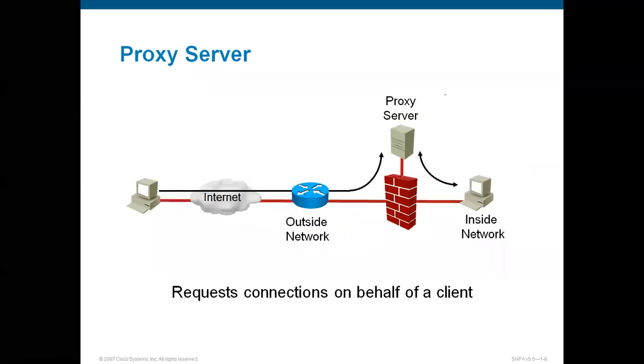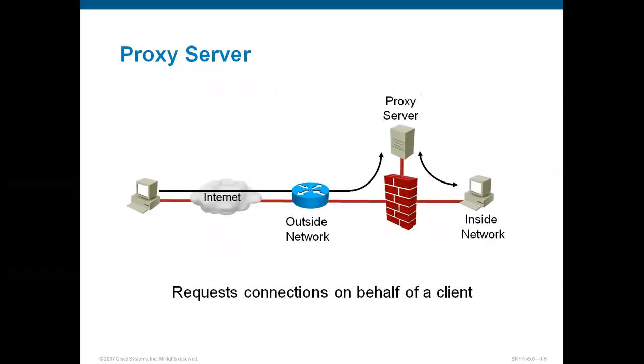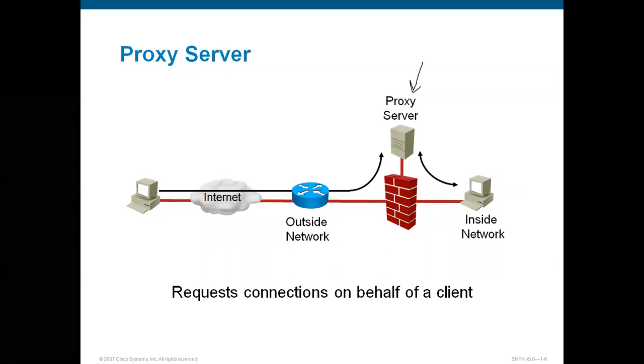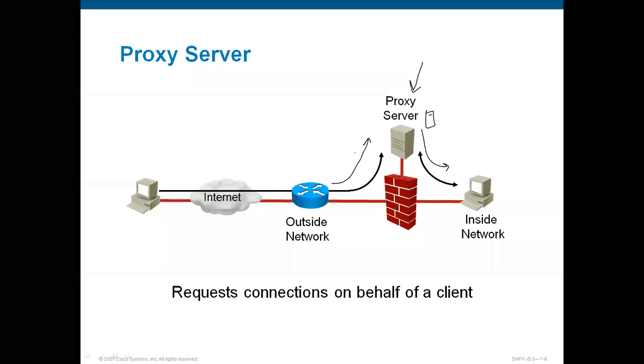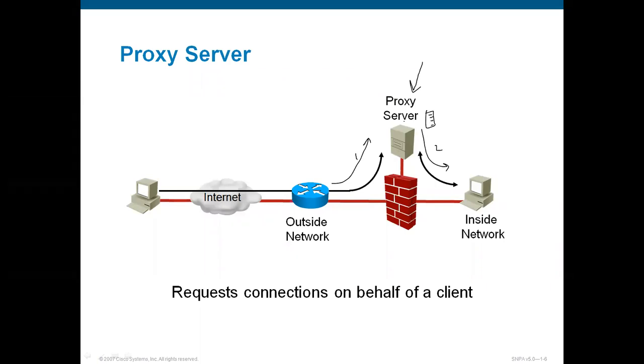Then proxy server. There was another firewall technology, proxy server. In the proxy, all the policies we create are on the proxy server. So if someone wants to access the inside zone, they first come to the proxy. Then the proxy has policies, and based on that, it takes another connection. Like one connection here, one connection here, two connections. So it will see what the policies are. You can control your traffic on the proxy server. So that is packet filtering and proxy server.